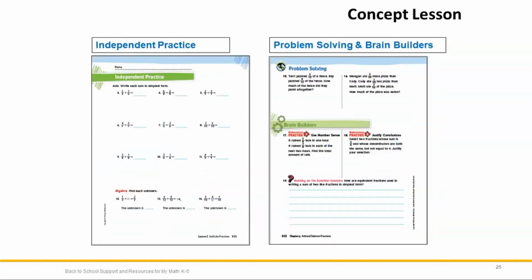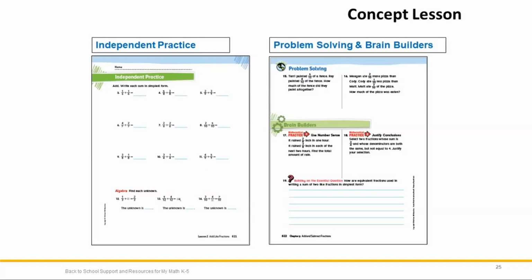And then again, as students move through the lesson, these are the actual pages that I took out of the student book, the independent practice. So we move them through guided practice. Now, can you do this? This is interactive. This is the opportunity to apply what you know. Here's the beauty of this. Because this is in the book, they can flip the page back, and they can look at the guided practice and remind themselves of how to solve this problem.